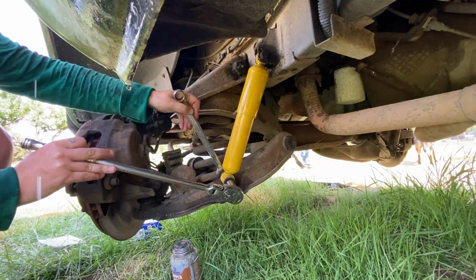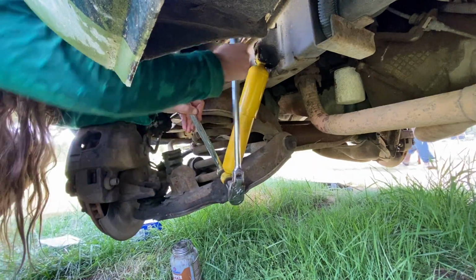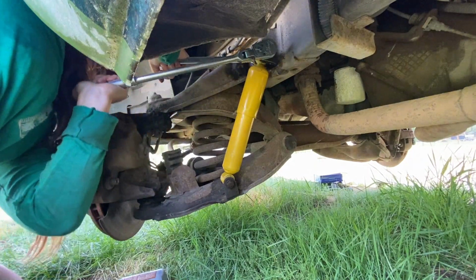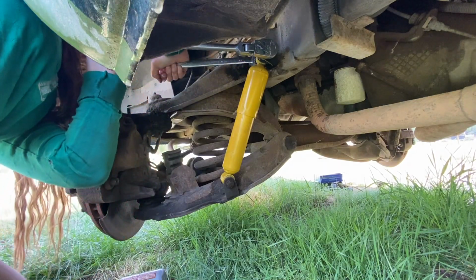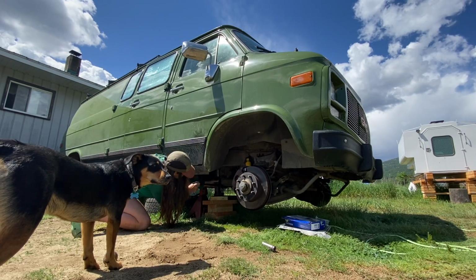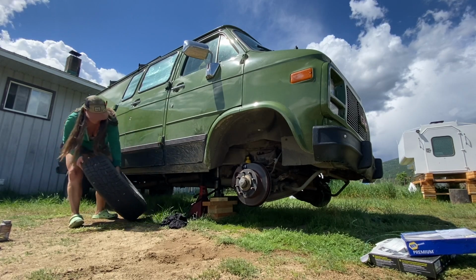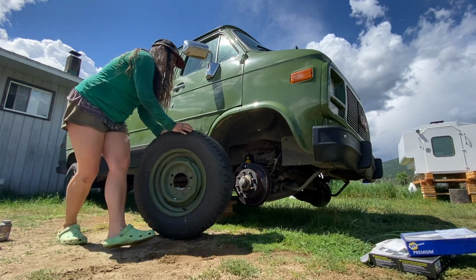So after my dad showed me how to go about getting the new shock in, I just had to tighten it down, and as you've already seen in this episode, that is something I can definitely do. The other side gave me much more trouble. I couldn't even get the bolts out and definitely needed a lot of my dad's help for that. So after that was done, I just had to put the tires back on and go out and give my van a test drive.